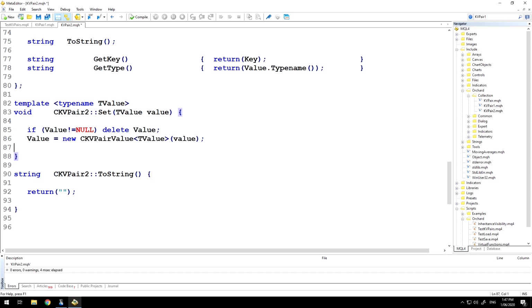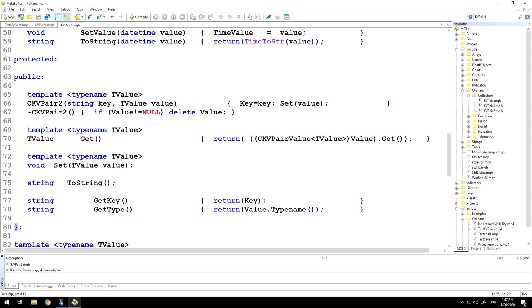Alright, now in this function we're getting the t-value type passed in because it's part of the function signature. That means that I'm able to actually use it here in the constructor for CKV pair value. So I'm able to actually create the child class or an instance of the child class here. Although my value is defined as the base class, variables can store instances of the child class. So I'm able to create one directly here. And so I'm just using the constructor for the pair value class, passing in the value, and that's all I need for the set statement.